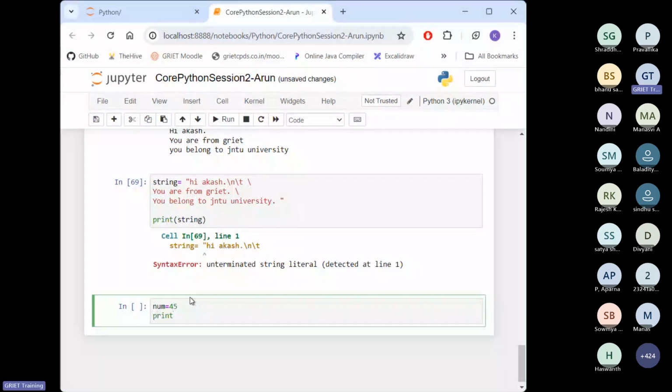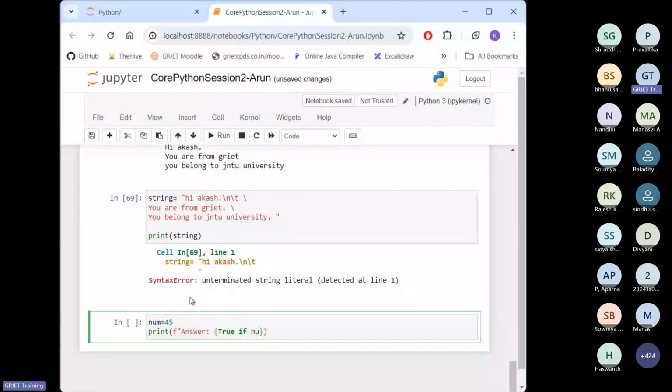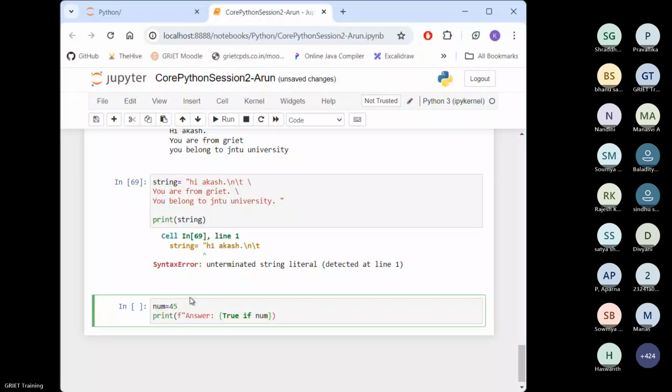Okay, so something I want to calculate using F-string. F-string can embed a lot of equations or a code snippet itself. For example, I can write what is called a lambda expression. In coming sessions, not immediately, but once I start OOPS programming, you will come to know what a lambda expression is. Right now, just see how powerful F-string is.